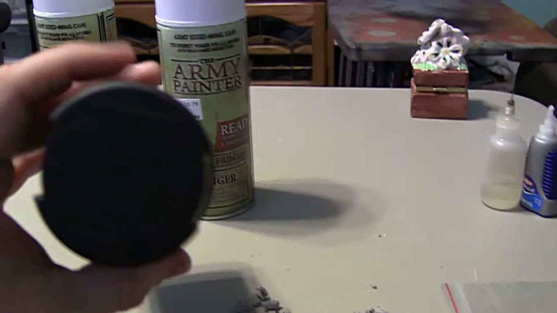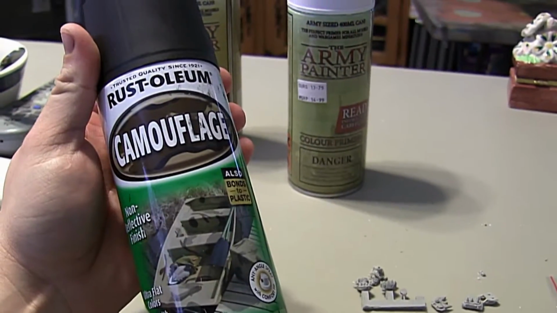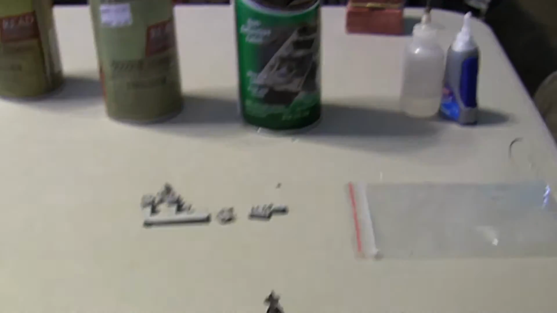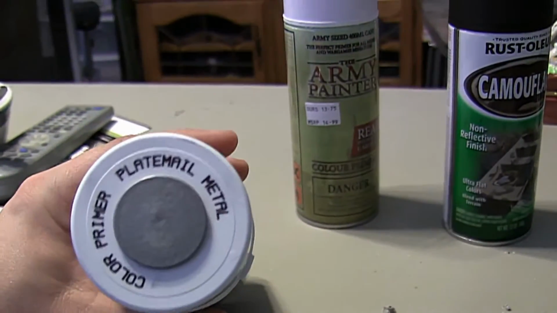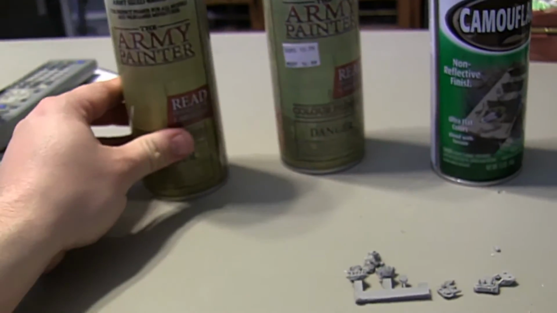Next, I come on here and I prime the Orc, because it's mainly metal, with this. This is what I use pretty much to prime everything with, the Rust-Oleum Camouflage Black. Always seems to hold up good. Ain't that bad on price. And then once I get a good prime of that, I coat the whole thing with Plate Metal from Army Painter.